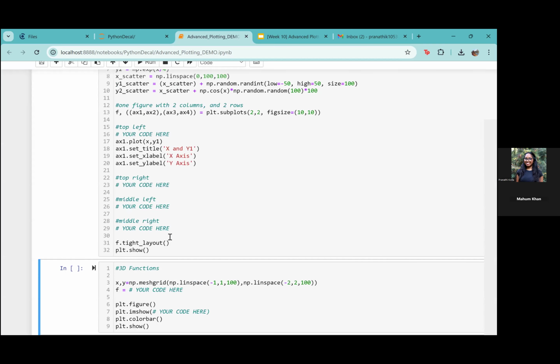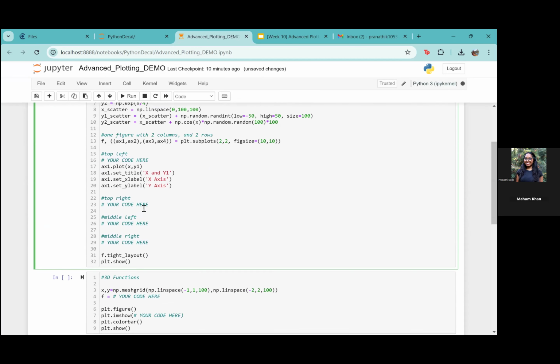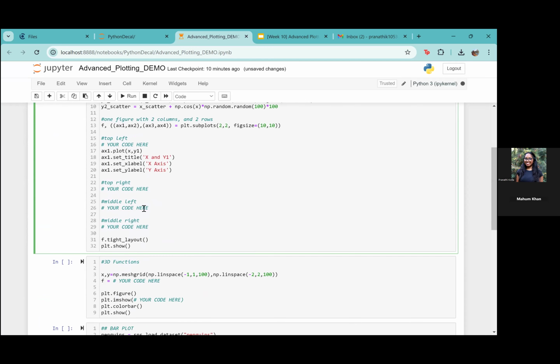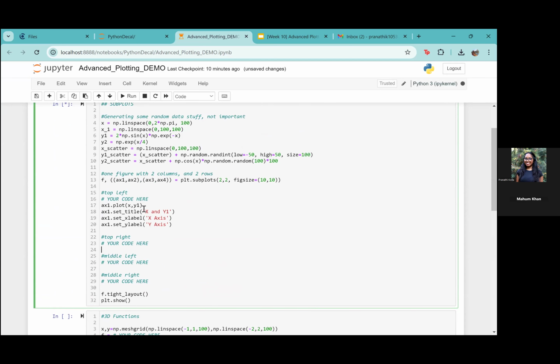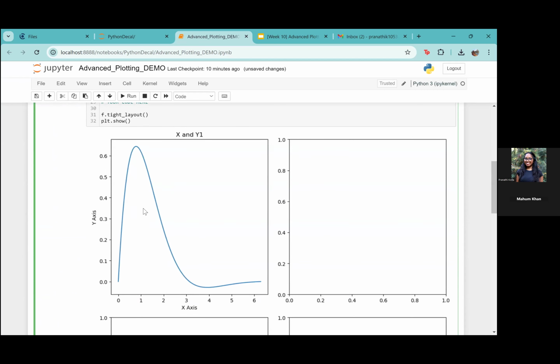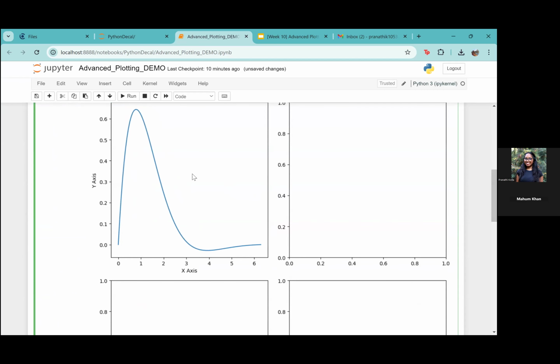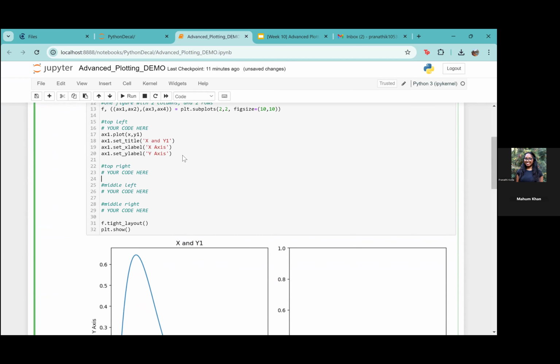Cool. Now when I run this, what should happen, sorry, this computer is going to be kind of slow to do all these things, but what should happen is you'll get a plot where you have a grid of 4 with 2 and 2, and you only have a plot on the first one. Does this make sense to people? We specified axis 1, which is our first row, first column, and we put in x1 and x and y1.